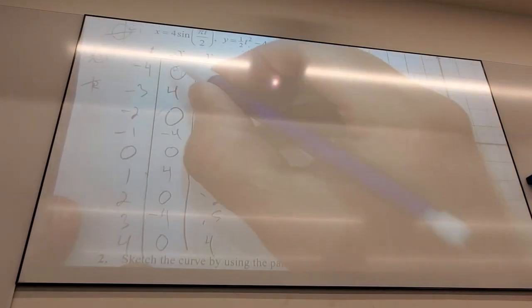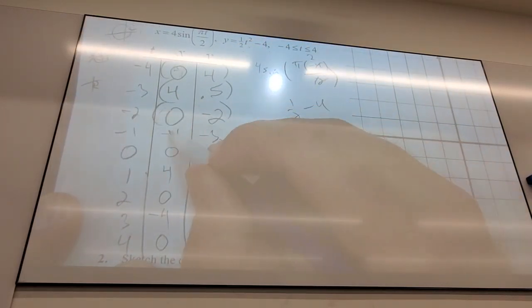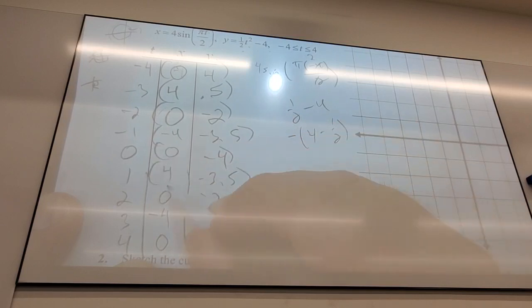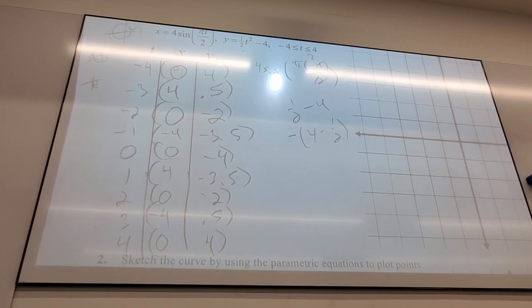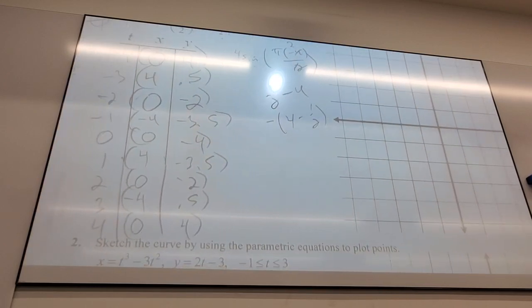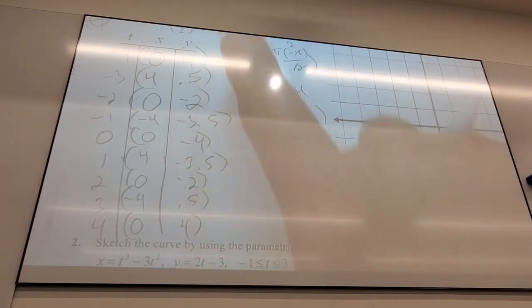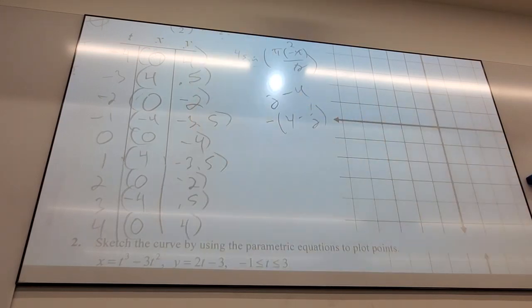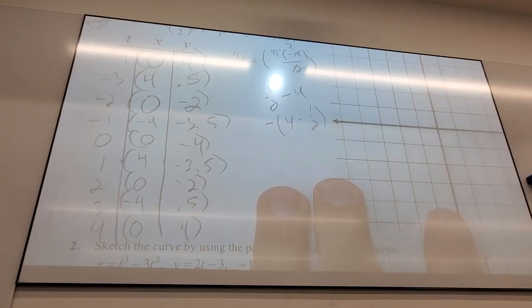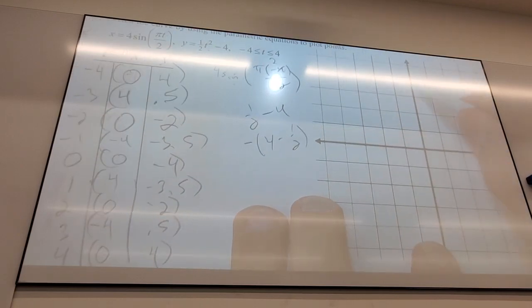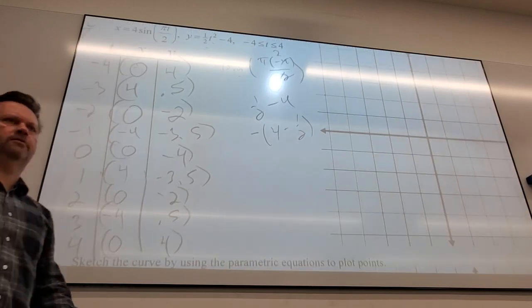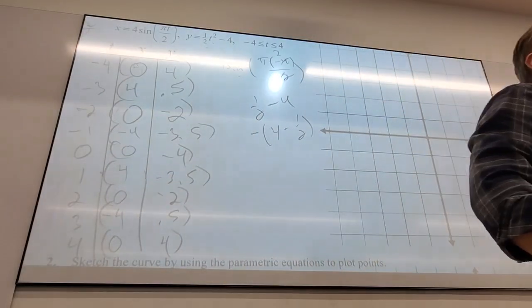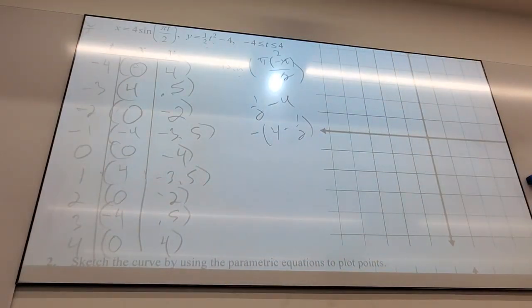So let's try to plot this. Here's what I do visually, just to make sure my eyeballs go in the right place. What kind of scale should I make? Does negative 5 to 5 work? Yes, because there are no x's or y's further away than negative 5 or 5. So we're going to use negative 5 to 5. Go ahead and try to plot that. Be very careful. I want you to track the motion and put arrows on as you plot these. You can connect them and put arrows. Let's see what shape we get.